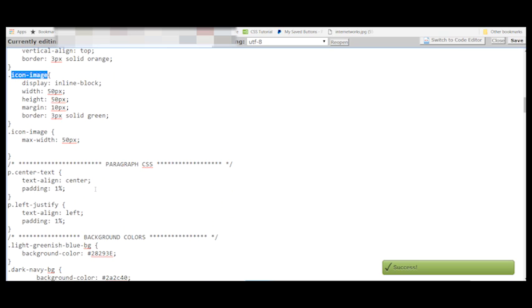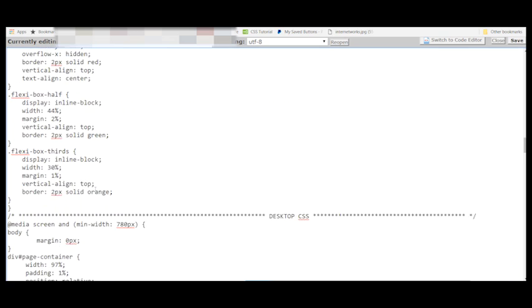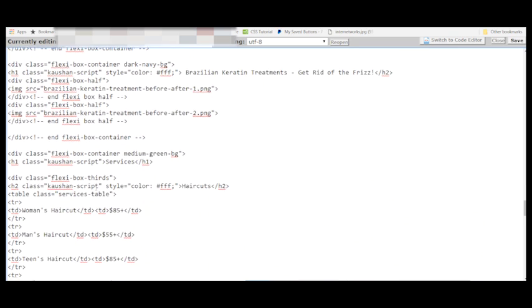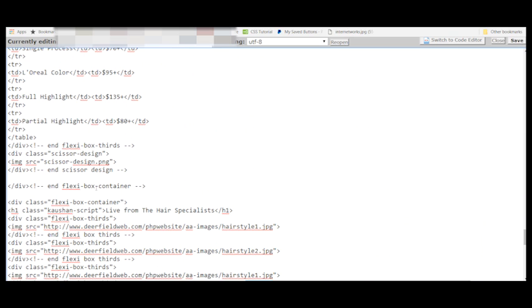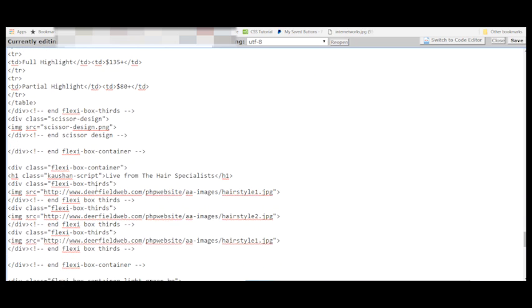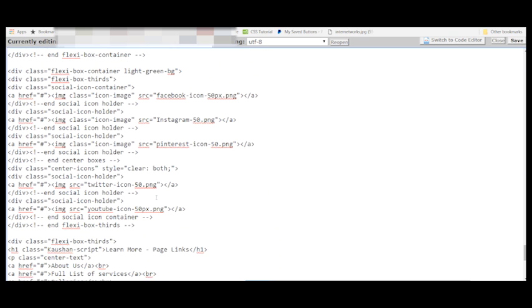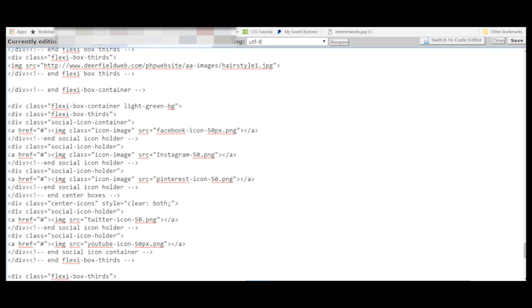Okay, so let's take this and we will go down here. Thirds hairstyle, we'll pass that. Here we go.